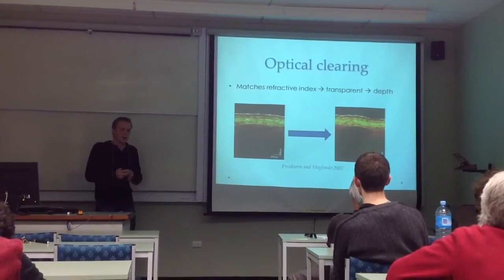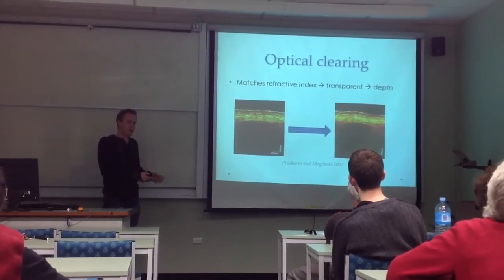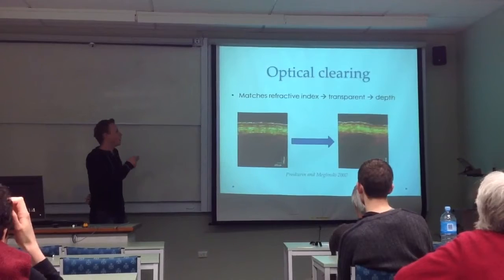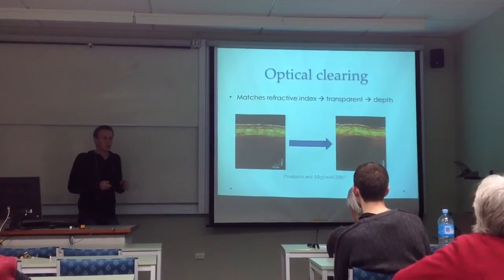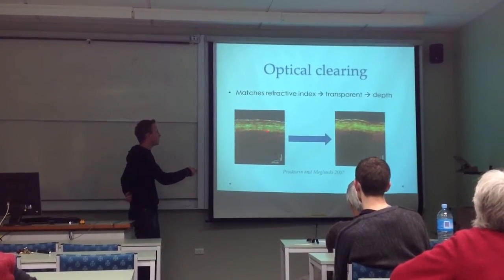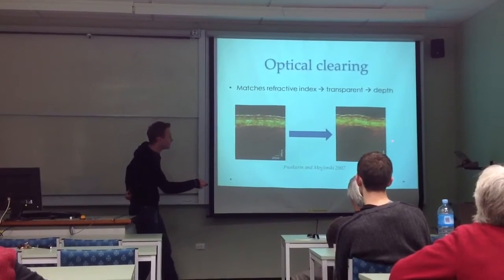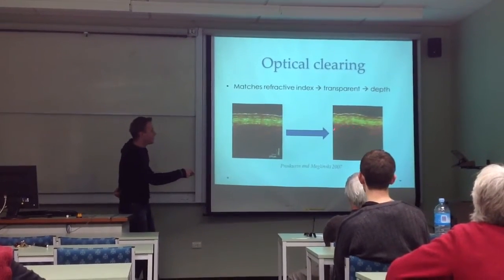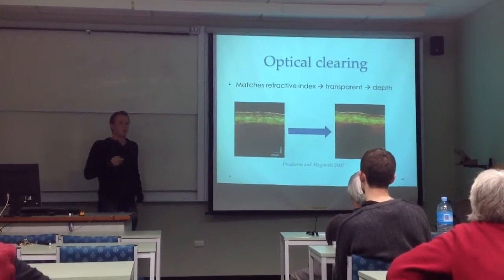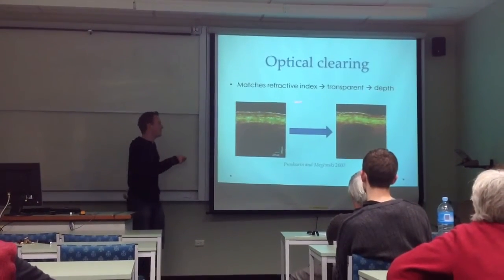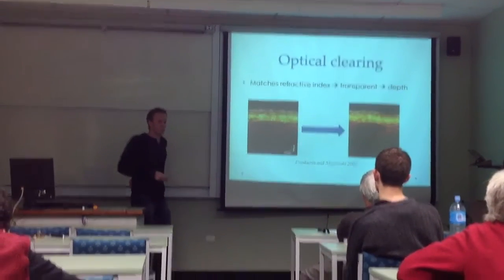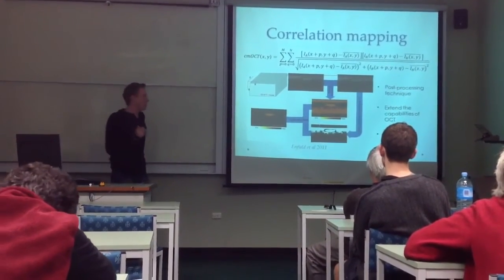Okay, now moving on to how we're trying to extend this further with optical clearing and correlation mapping, which was previously discussed. Optical clearing matches the refractive index, trying to reduce the amount of scattering so you can get deeper within the tissue. So you can see in this image here, you've got more detail in the upper layers than in this image here, but in this image here you can see, with the lights off, more information about deeper in the tissue, whereas this one you can't. So by combining that with correlation mapping, we are hoping to see the diffusion of this clearing moving through the tissue. So a little bit on correlation mapping.